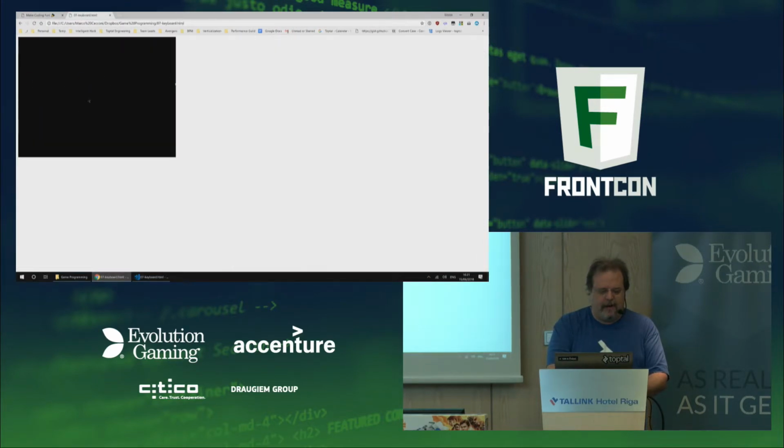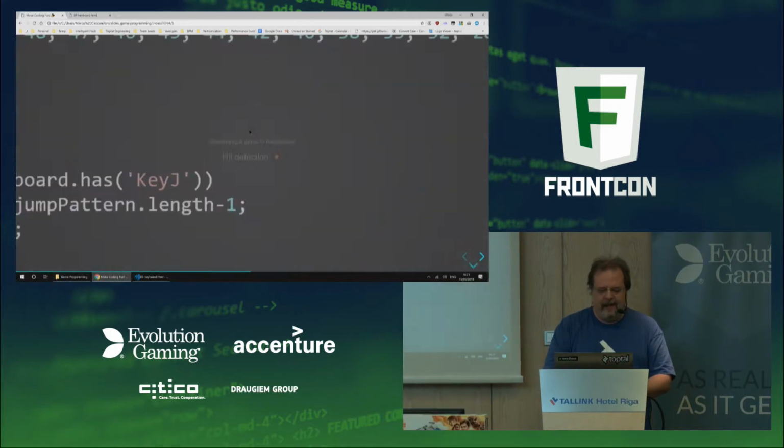So this is the normal Mario going around. If I press J, wee. Okay, enough. But anyway, as you can see, it's very, very easy to make something that looks actually quite professional and is done with very, very few lines of code again. Moving on, what else do we need?